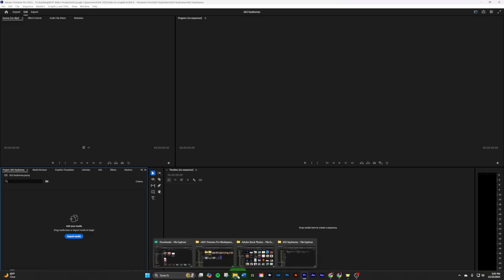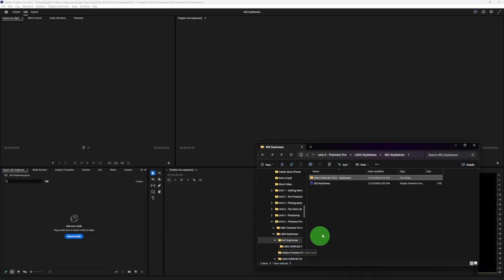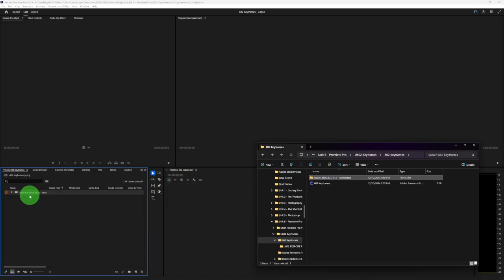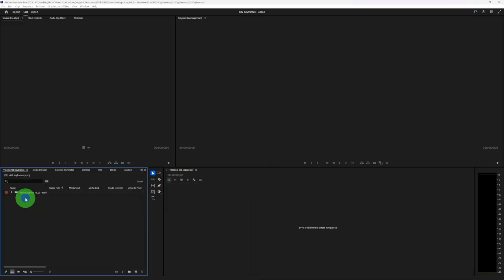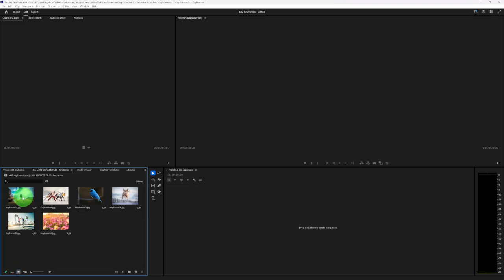So let's import our files. The best way to import is to just have Premiere open and drag this entire folder into the media bin. So this is our exercise files. Let's just drag this whole folder, drop it right in there. Now we have everything in a folder. If I click this folder, it opens up and I could see the 6 keyframe exercise files. And you'll notice again, these are JPEGs. I've only given you images. If you scrub over them, nothing happens because they're not video files, they're just pictures.